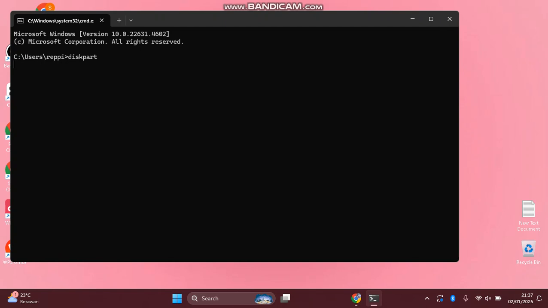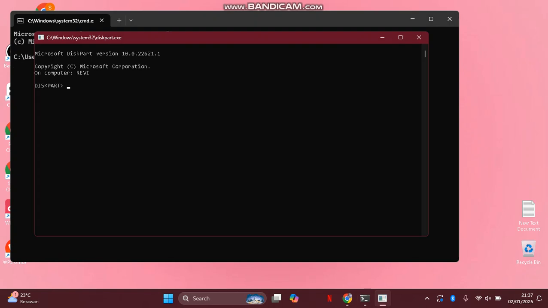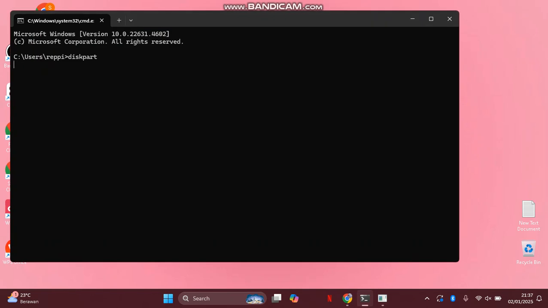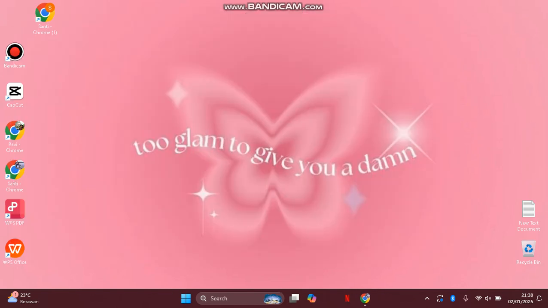And in here you need to enter the following commands step by step. You can just tap on Yes. Here you need to list disk in here and then select disk X, and then create partition primary, format fs=ntfs quick, assign, and then click on exit.